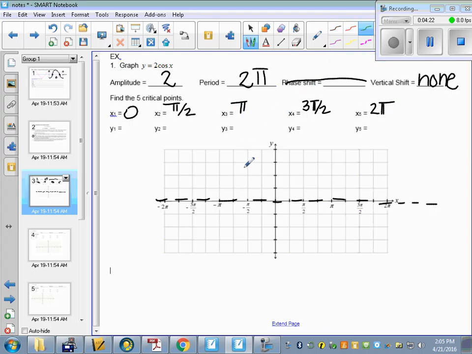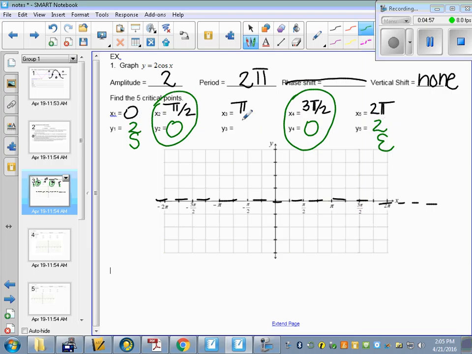Everything we've done so far, absolutely no different than it was for sine. What is different is now our points here. So this is a positive graph, so the start and end are going to be at the maximum. If it was negative, they would be at our minimum. These points are the ones that are on the midline. So let's fill in our middle points here, and they are on the midline. The midline hasn't shifted up or down, so it's at 0. To get to our maximum, we're going to go our amplitude's distance above this midline. So we're at 0, and we're going to go up 2 units.